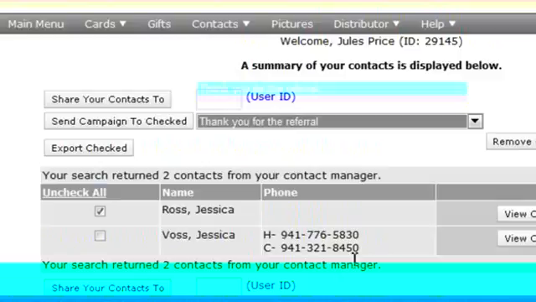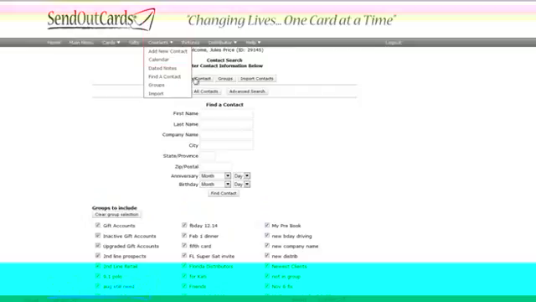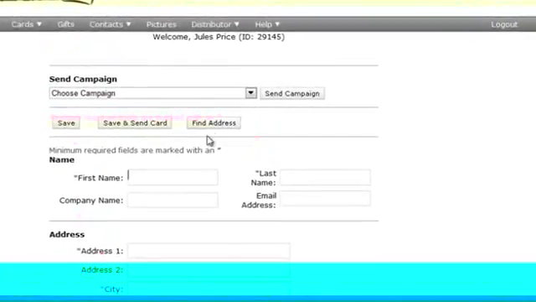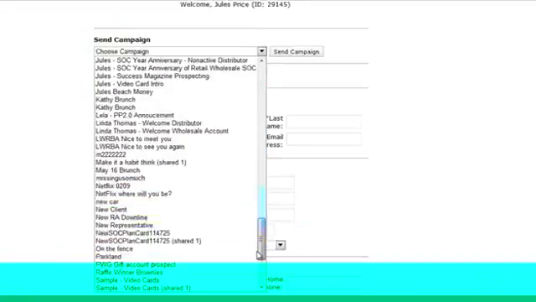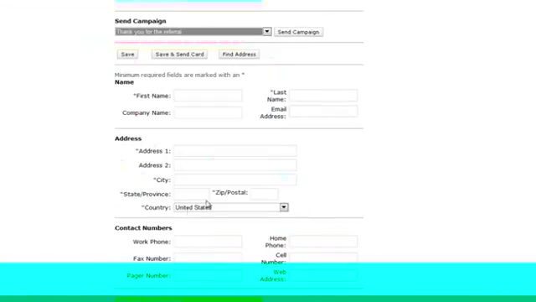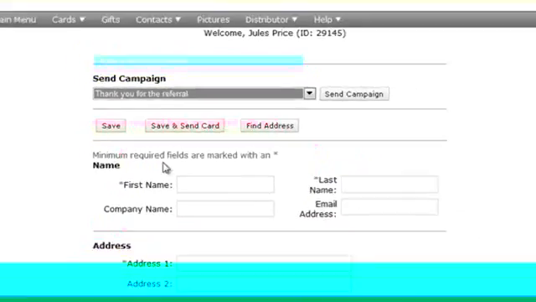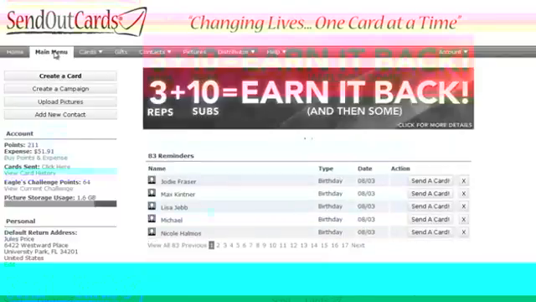If it was a brand new person that was not in my contact manager, I could also go ahead and add a new contact, type their name and address, and right at the top of their file, guess what? You see the same thing, Choose Campaign. So I could right away add her to my contact manager and trigger her to get this 2-card campaign and hit Save and Send. And it's going to be saved to my contact manager, and she's going to be set to get those cards. So there's a lot of different instances where you may want to use a campaign, and you'll get some good ideas from us later on.